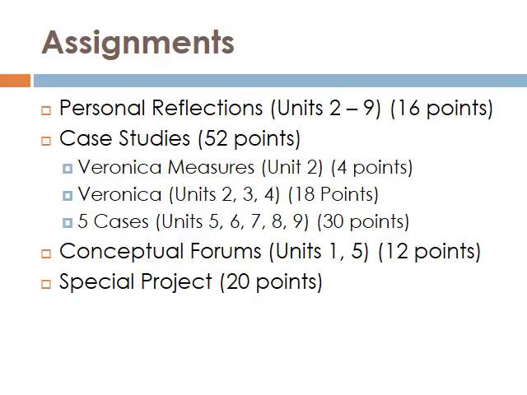This is an overview of the assignments for this course. In each unit after the first one, you will complete a personal reflection using the CFI supplementary modules as a guide. We will focus on the case of Veronica from the Morrison text in units 2, 3, and 4, and then 5 different cases for the rest of the course. There are 2 conceptual forums, one in Unit 5 and one in Unit 1. The special project for this course is to conduct a diagnostic interview with a friend or colleague and write an initial assessment report presenting your findings. I take a closer look at each of these assignments in another talk on the course page.